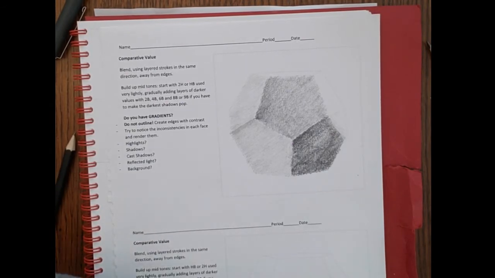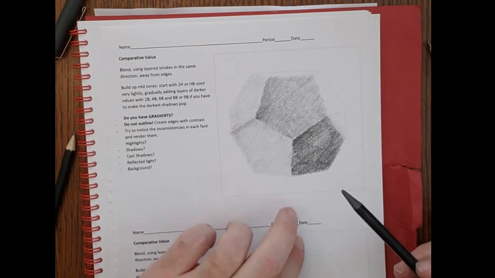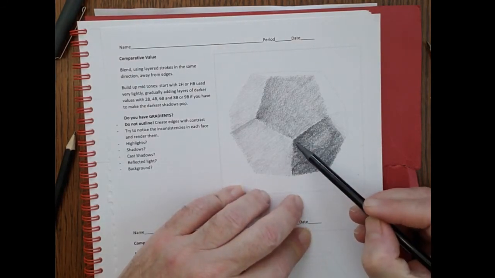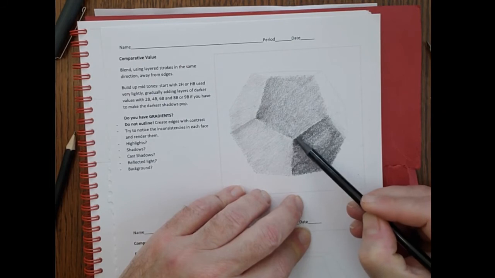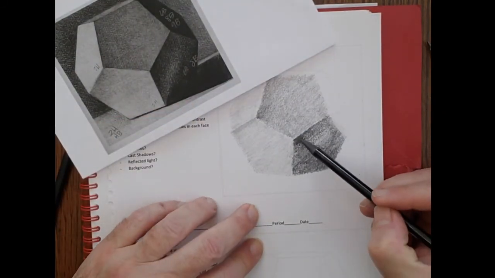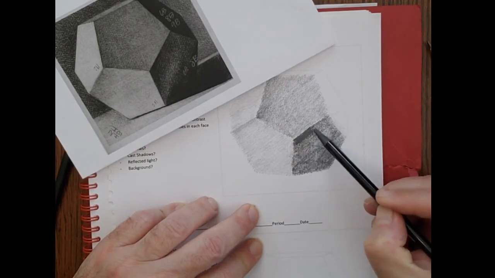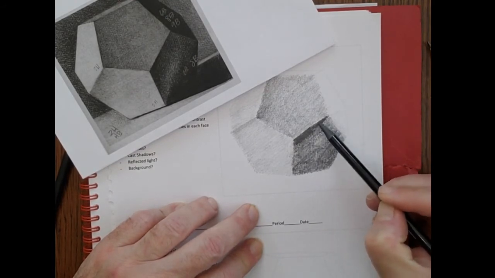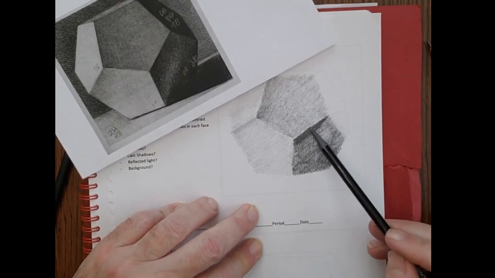So you can really see how I need, how a 6B pencil just doesn't make things pop as much as they could. So I'm going to go back in here looking at my picture and really try to darken up those areas that are dark, dark, dark.